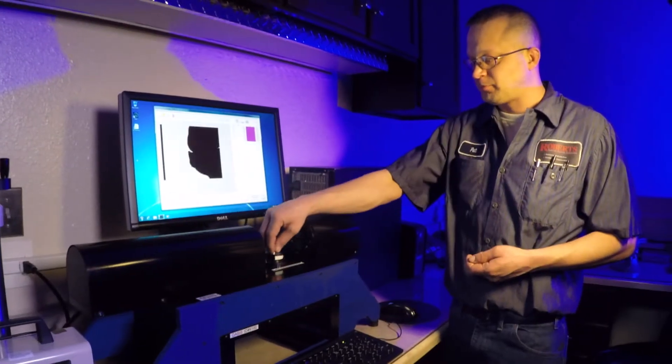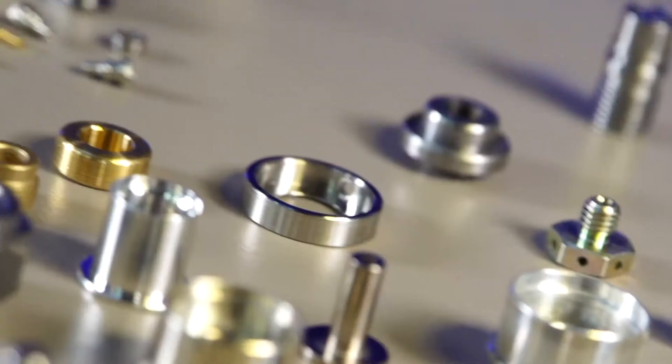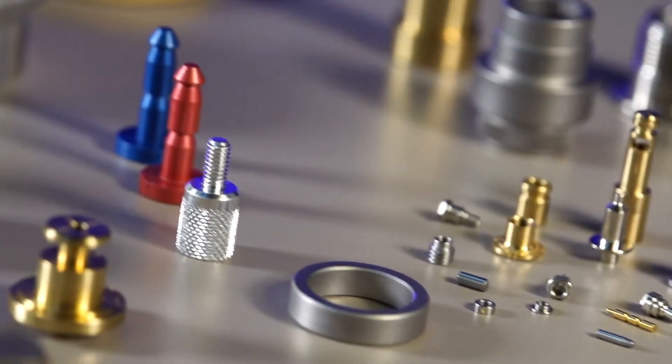We have an Oasis machine that measures very similarly to a comparator. It will measure a part in a second — basically as quick as you can set it on the stage and take it off — and then show you red, green, or yellow to indicate whether your part is good. The alternative is that a lot of that has to be done on a comparator by hand, which would take 10 to 15 minutes to measure that part instead of less than a second. We're trying to compete worldwide, so we have to do things differently. We have to be more efficient and change the process.